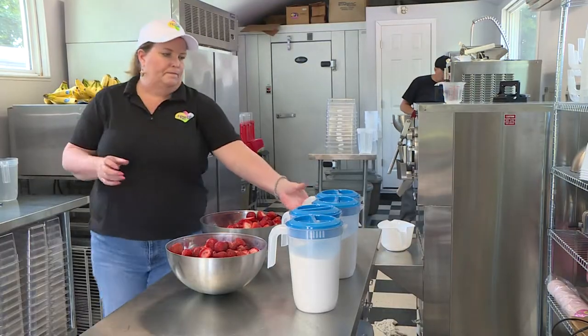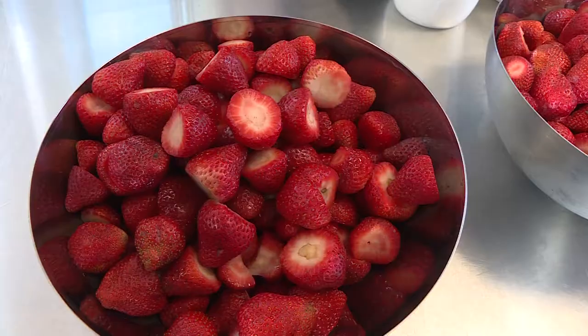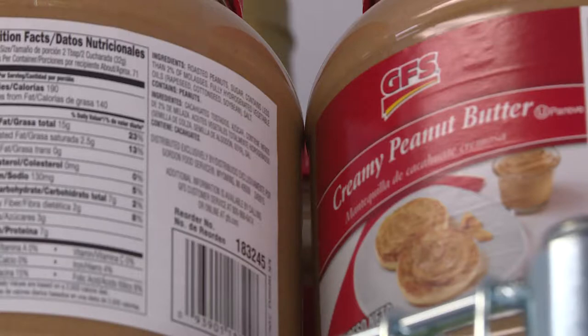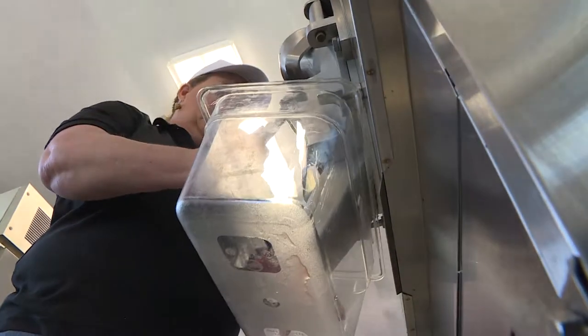After a lot of experimenting, Beth has learned just the right mixture of ingredients to pour into the gelato machine. It may be Italian in origin, but her version is Kentucky proud — even the milk comes from Kentucky cows. They source almost all of their fruit, except bananas or other items they can't, from Kentucky farmers. It takes about 13 minutes of chilling and churning for the liquid mixture to turn into a frozen delight.